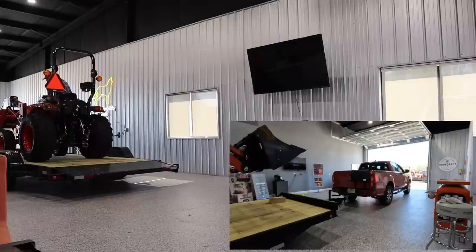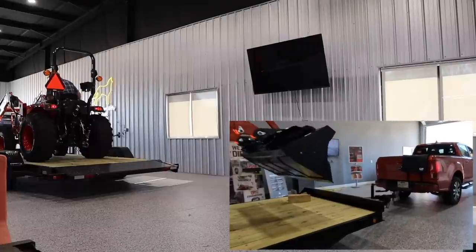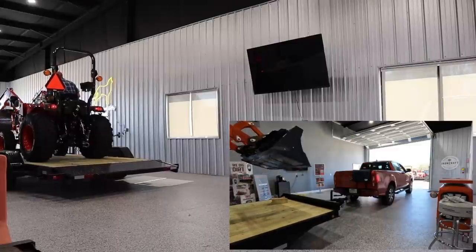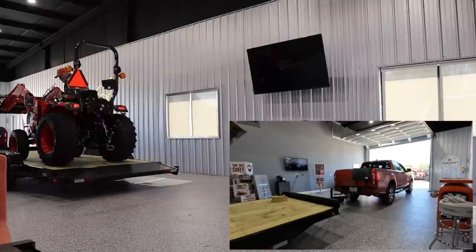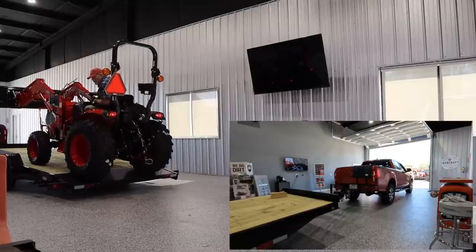One other thing that I'd like to point out as long as I'm sitting here: if possible, like right now I don't have anything in front of the bucket, I'm not carrying anything else, turn the bucket in such a way that it's not such a complete wind catcher. The aerodynamics would be vastly improved if the bucket was turned thusly. Okay, when I take the tractor off, again, the wheel chocks are going to hold the load from scooting forward. I don't need the bucket this time. And it's going to make a little noise.